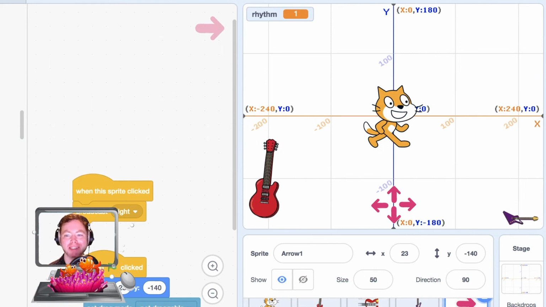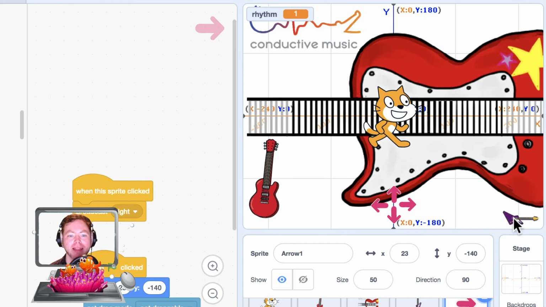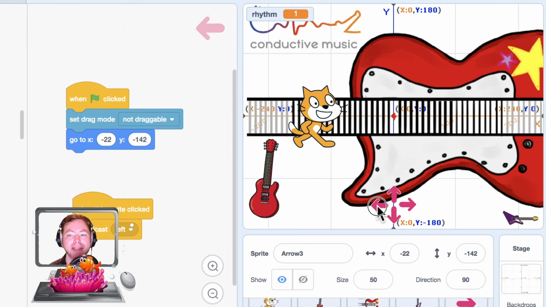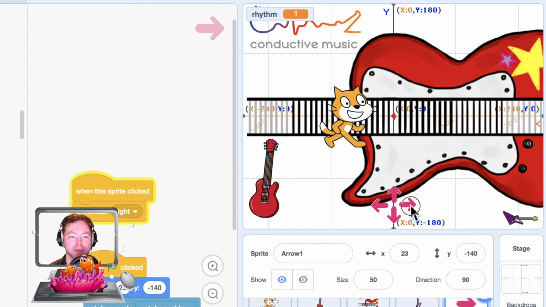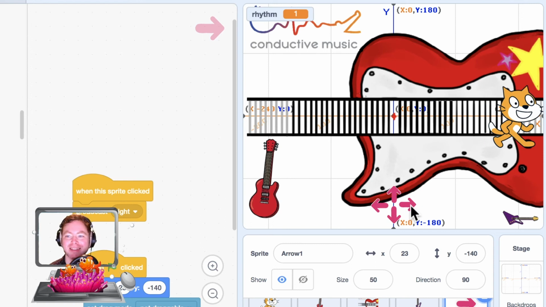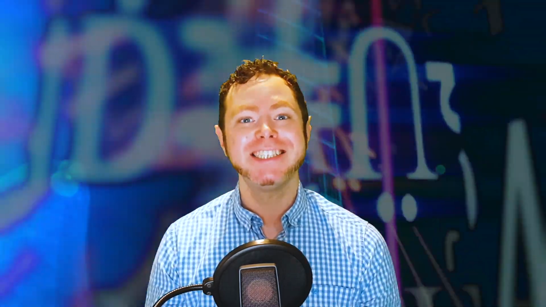So to make it seem like Scratch is playing the guitar, let's bring up our sprite of the guitar, and you can do that by clicking here in the very bottom right hand side of your XY grid. So I'm just going to give the green flag a click and click it. There we are, and now we can use our cursors to move Scratch up or down. Imagining Scratch is going down the frets and then back up. Finally, let's give Scratch a backing to play along with. Click on the electric guitar in the bottom left hand side of the screen to start the concert.